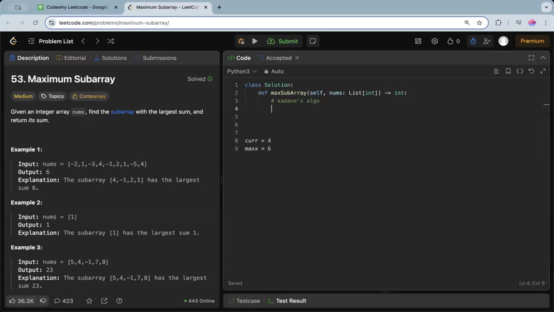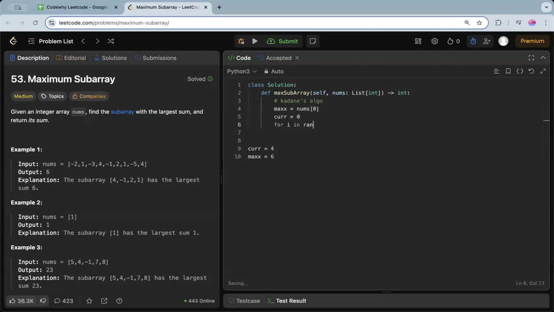And now we'll just code it out and I'll explain the intuition again. And hopefully that clears things up for people. So at the minimum, we will be choosing one item. So max is 1, but current, let's set it to 0 for now.